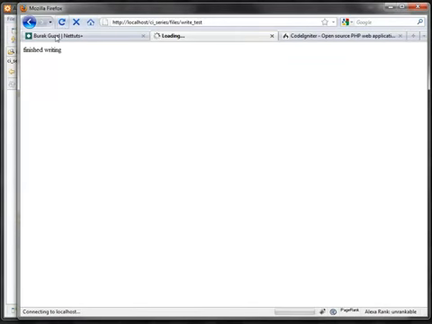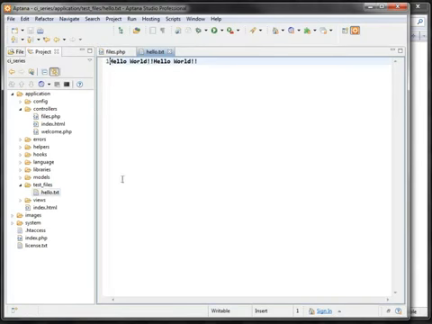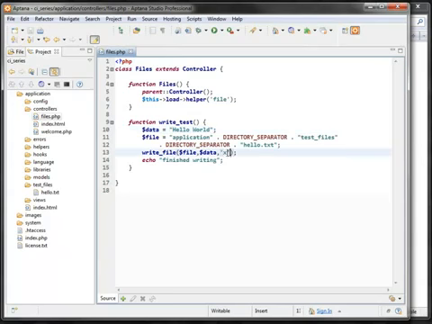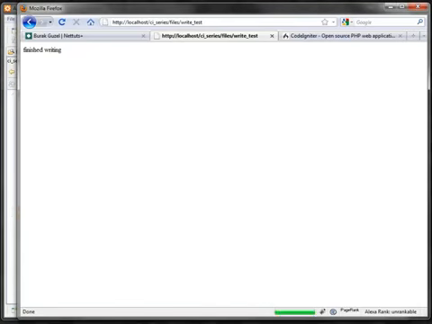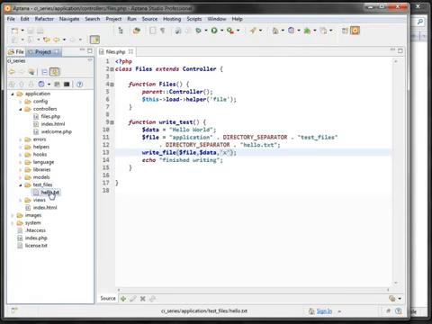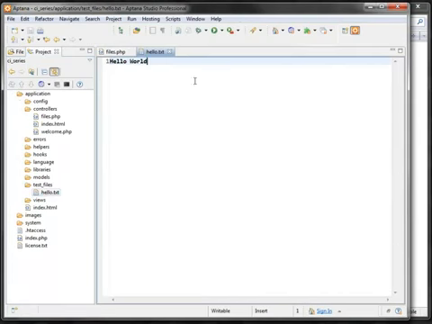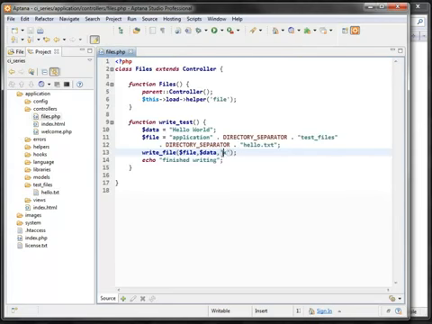I'll refresh and look at hello.txt, it's unchanged because it's not going to write if the file exists. So if I delete hello.txt and then refresh, I'll see that the file got created and it was written to. So it's sort of an exclusive write kind of thing.